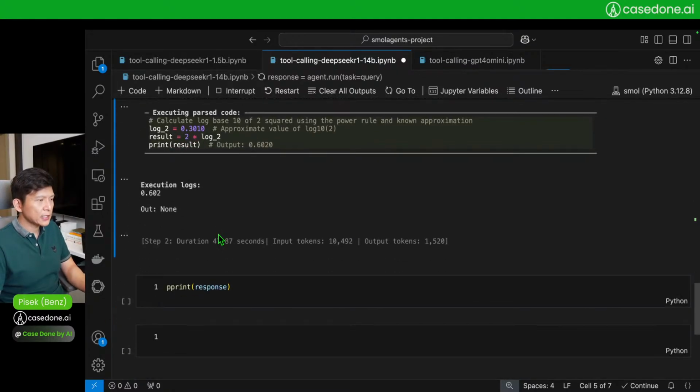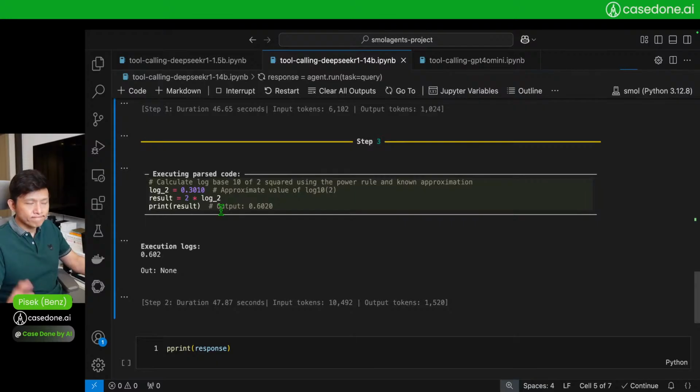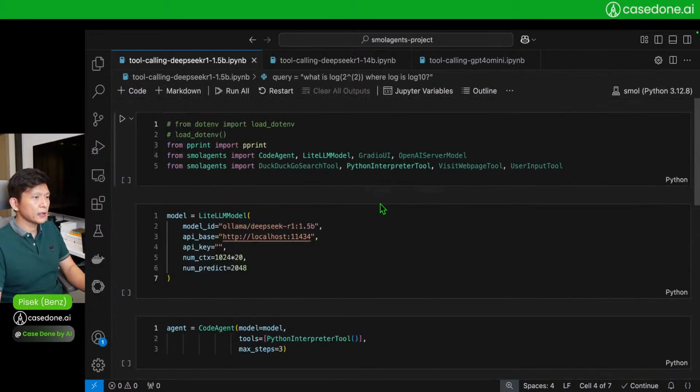Yep, that's pretty much the capability of the 14 billion parameter model. Well, you have to give it some credit. It's a small model, and the fact that it can arrive at this point after 3 steps, it's good. By the way, you're running this model locally, so it's not too bad.